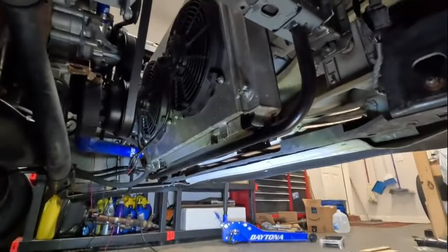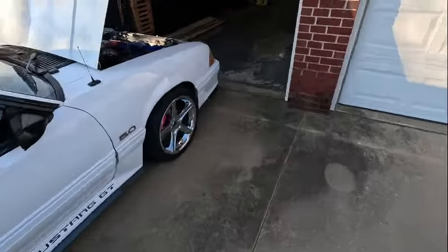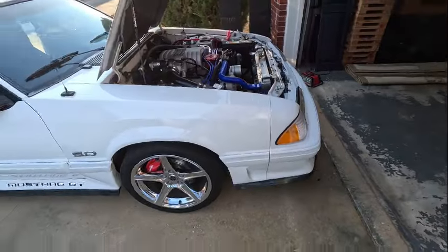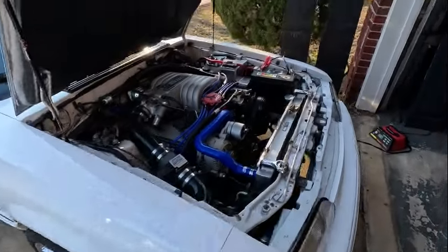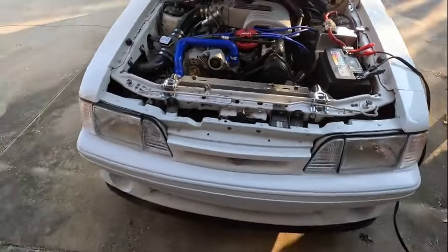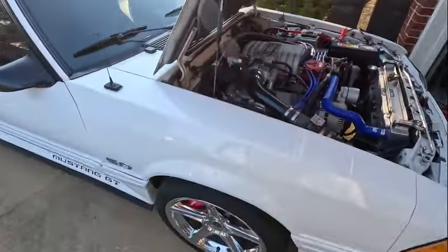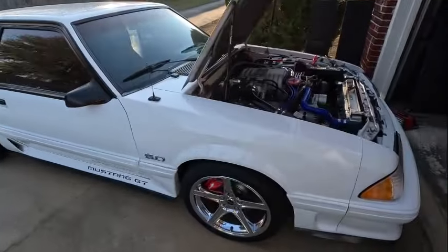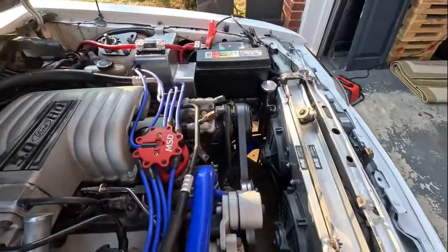Check out that tubular support - it looks nice now, a lot cleaner than it did because all that was jacked up before. Everything is back together - got it sitting on the ground, fender well covers and all that in. Filling it up with 50/50 coolant mix. All back together - had to burp the system and get it filled up. Had to charge the battery up too, probably because of the cold weather.